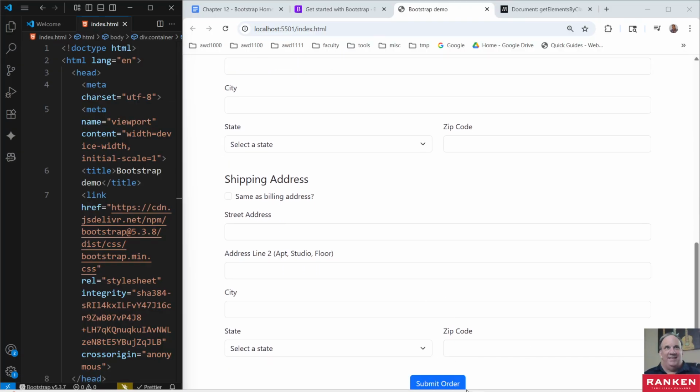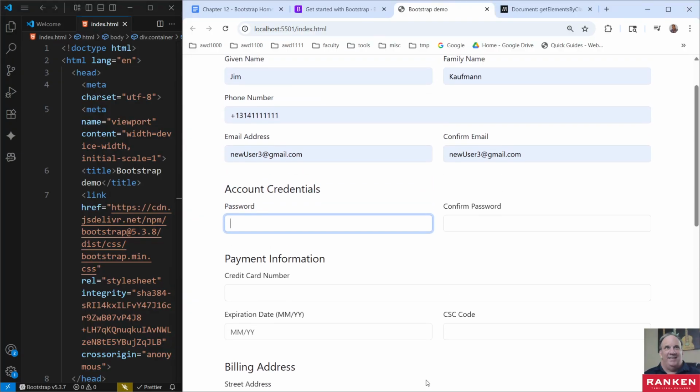If we hit submit order here, then it will validate this screen. And if it finds a required field where you didn't put a value in, it's going to put focus in the first one that you didn't put a value in, right? So I'm going to hit the submit form, but kind of wanted to point out something.